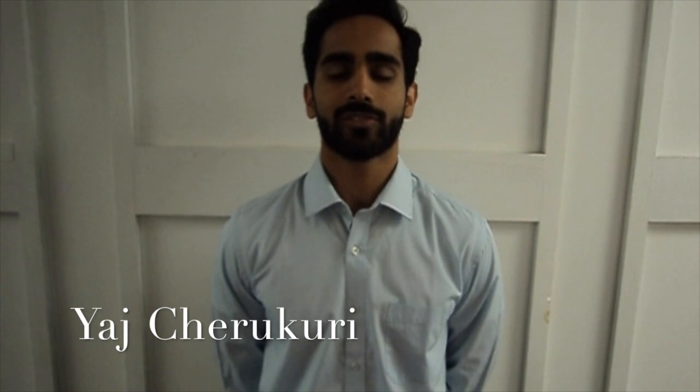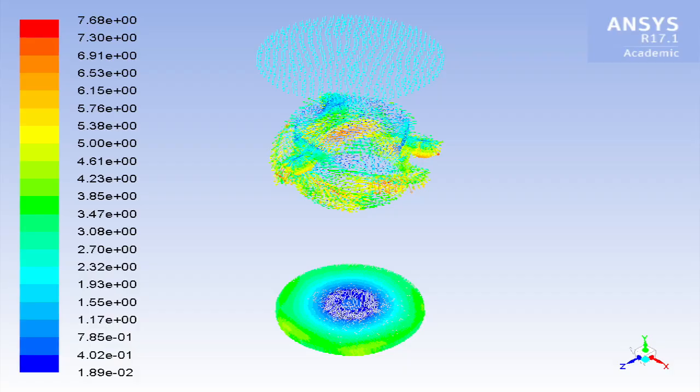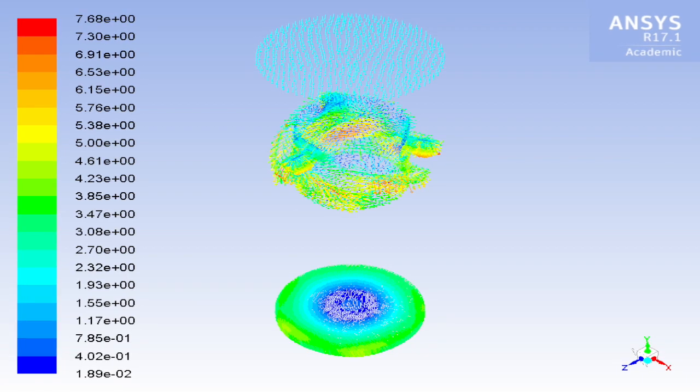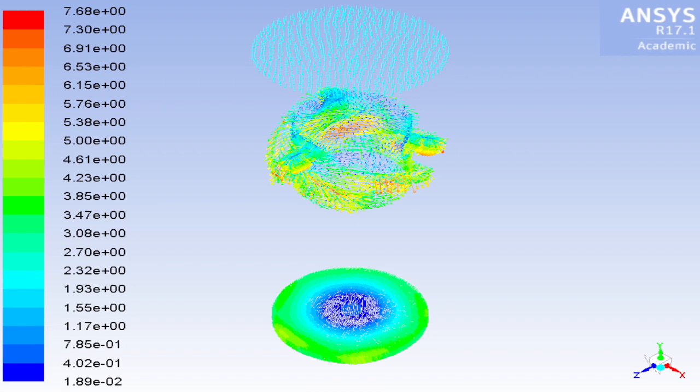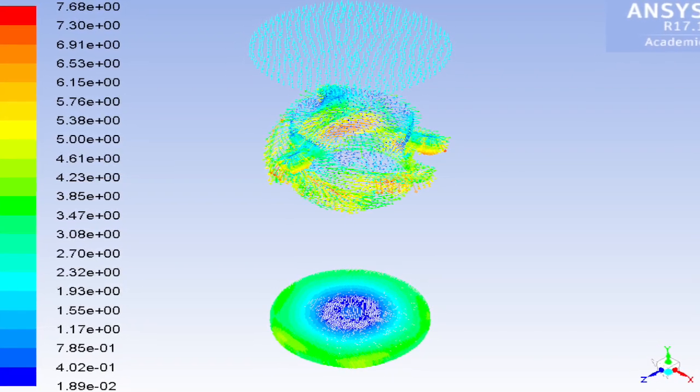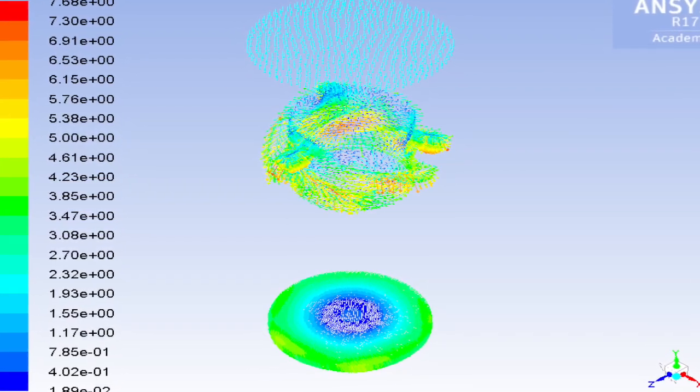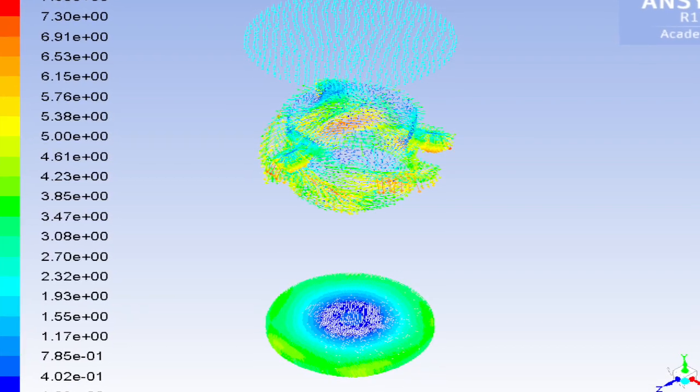The CFD simulation for this project emphasized flow across the swirler, and of importance was pressure drop, as the higher your pressure drop, the lower your velocity. And in this drain, the velocity can only be as low as 0.6 meters per second before it starts to get clogged. In our simulation, we found through these velocity vector plots here that the flow was consistently above 0.6 meters per second on all the swirler blades. And these blades were the main area of concern, considering the roughness of 3D printed plastic. Since these blades are rough and roughness increases pressure drop, a finer mesh was used in this critical area to get more accuracy in the simulation.